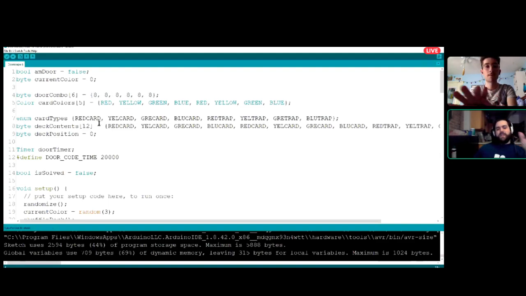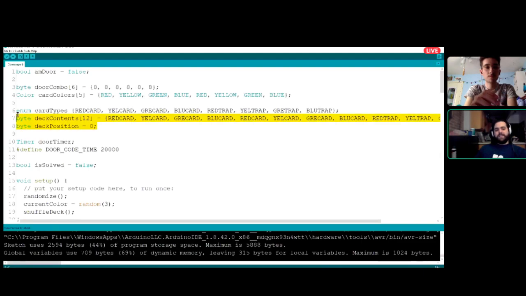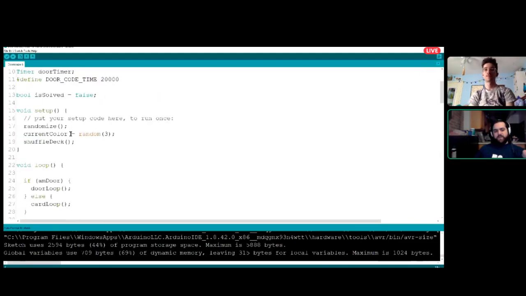We have a problem right now, which is that the method of communicating is all screwed up. Because I used to be communicating this, but that doesn't exist anymore. Current color is now subsumed by deck position and deck content. Oh, true. So I need to figure out where.